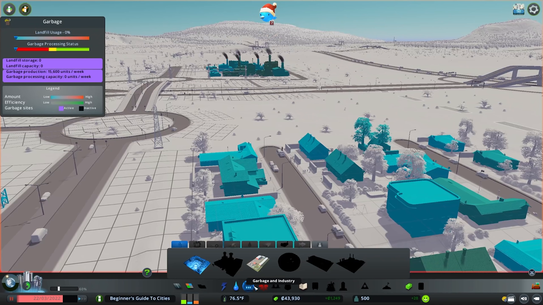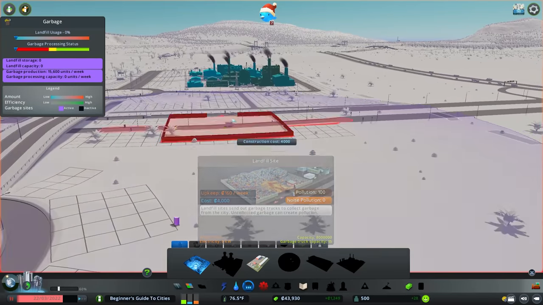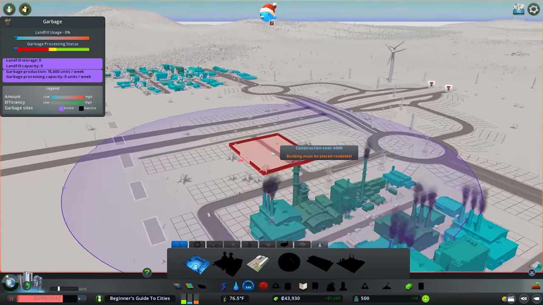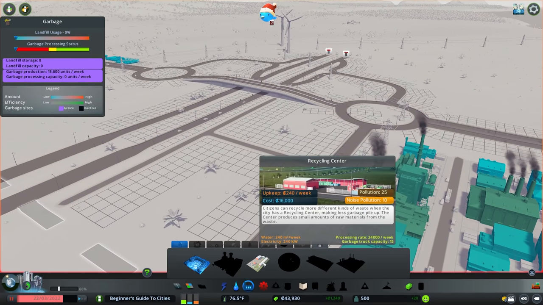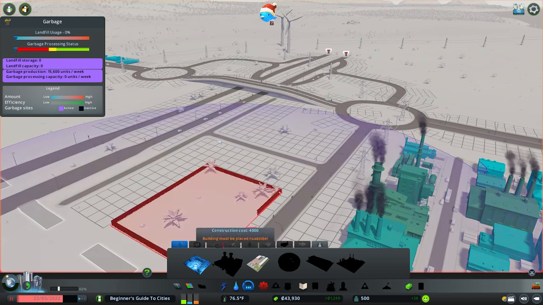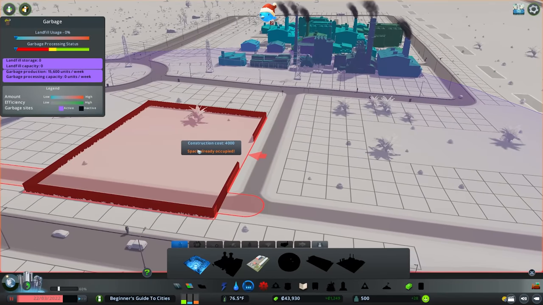First of all, you're going to come into your garbage and industry tab down here. I believe for people without the Industries DLC, this just says garbage, but either way, it's under here. You're going to come into the landfill site, and we're going to place a landfill because this is going to collect rubbish or garbage from the city. If you're playing with the Green Cities DLC, you also have access to a recycling center. The difference between these is the recycling center is less pollutive than the landfill site, and it also doesn't fill up. The landfill sites, once they are around for a while, they will fill.